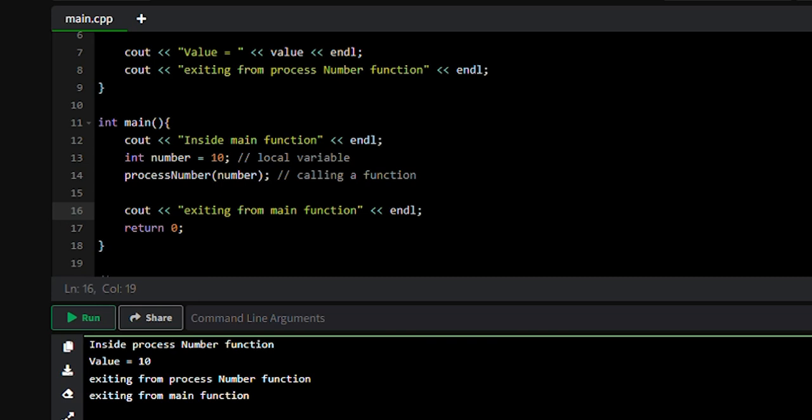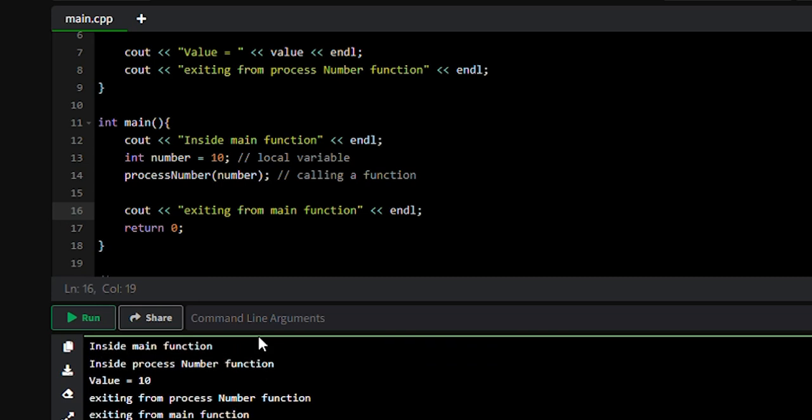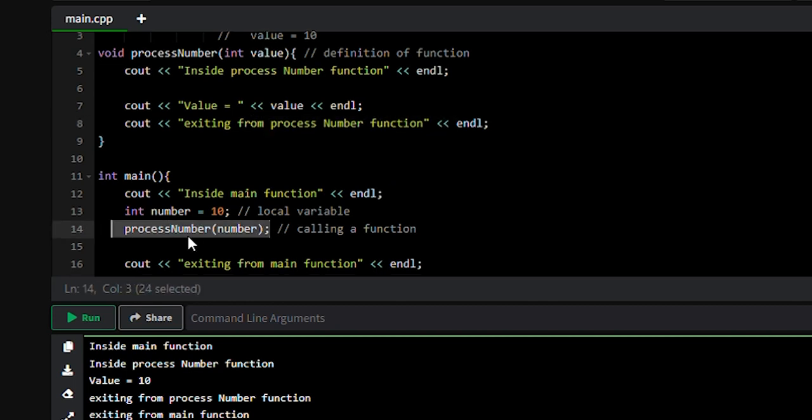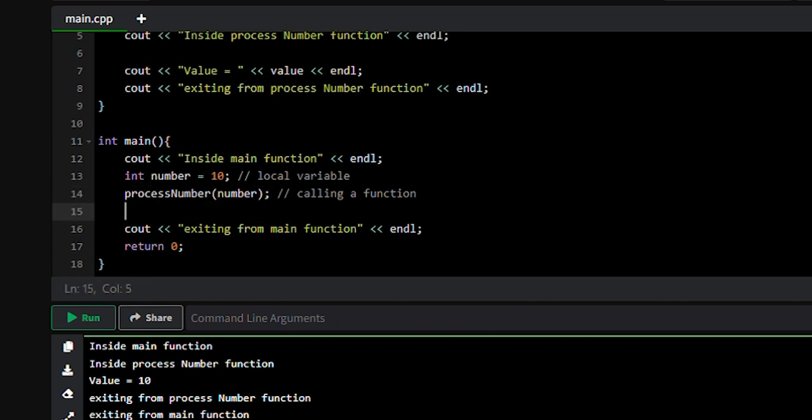First, inside main function is printed, then inside process number function, then value 10 is printed here, then exiting from the process number function. Execution of process number is completed, then we come to line number 15 and exiting from the main function is printed, and we return from the main function.